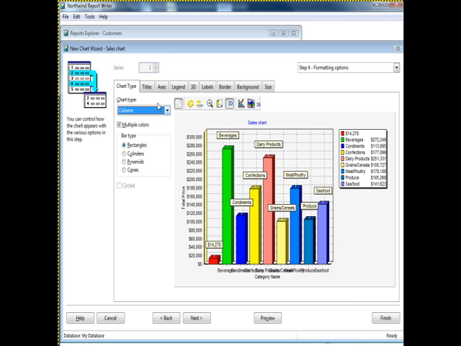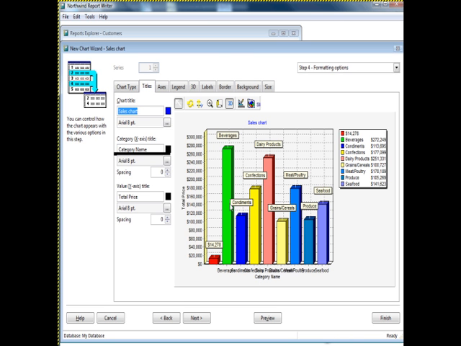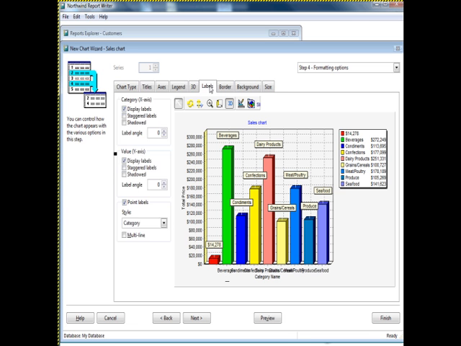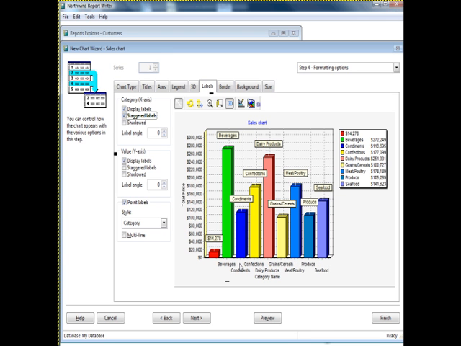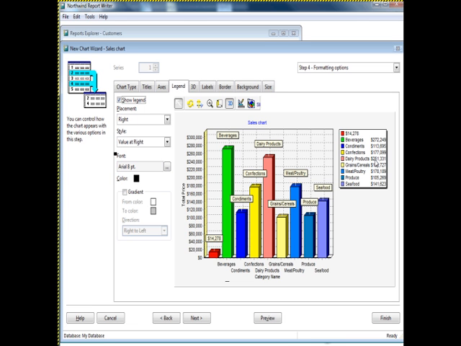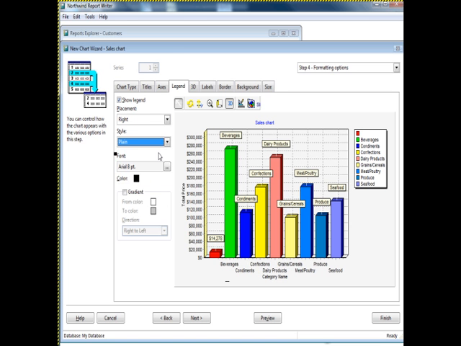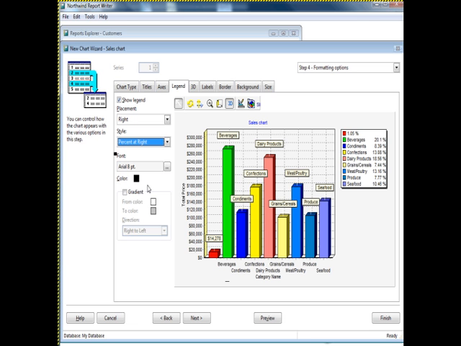We can specify what the titles for the different axes should be, and what the fonts are. I noticed that my titles on the x-axis are all jumbled together because some of them are fairly long. So I can stagger them so they don't bump into each other. I can change things about the legend, such as whether I see a legend or not, where it goes, and what kind of things should be shown. For example, do I want values shown in the legend, or do I just want the names? Or maybe I want percentages shown instead of values, things like that.